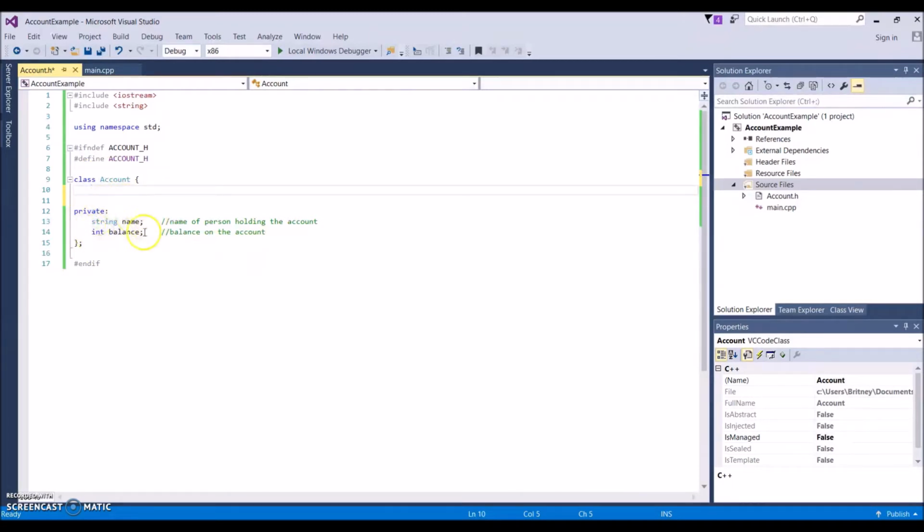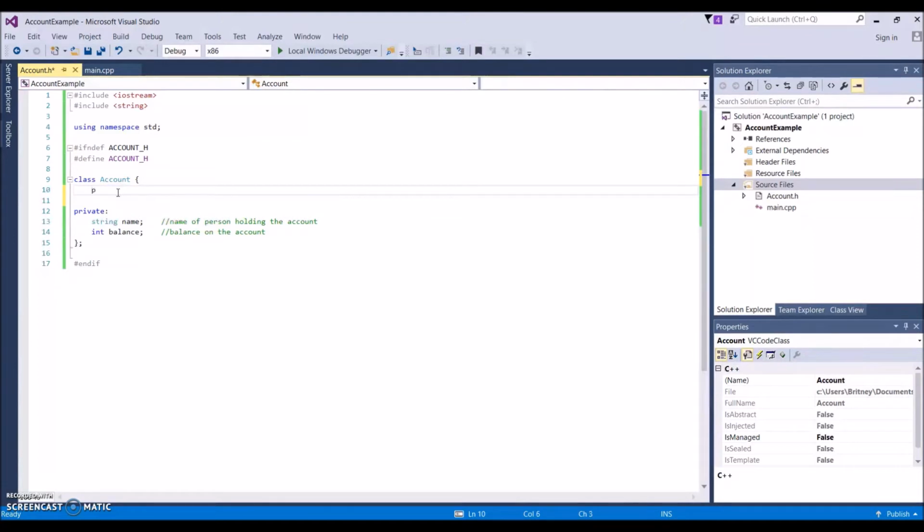And we'll show how we can actually access them using these accessor and mutator methods, get and set methods, which we'll talk about in a minute.